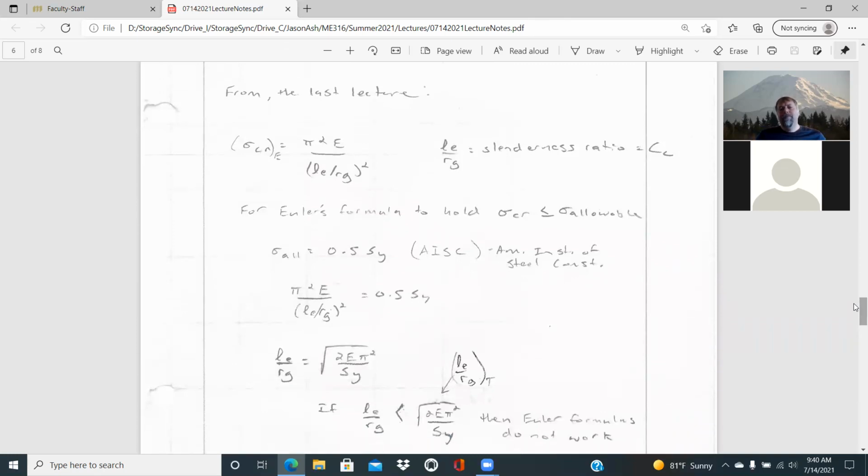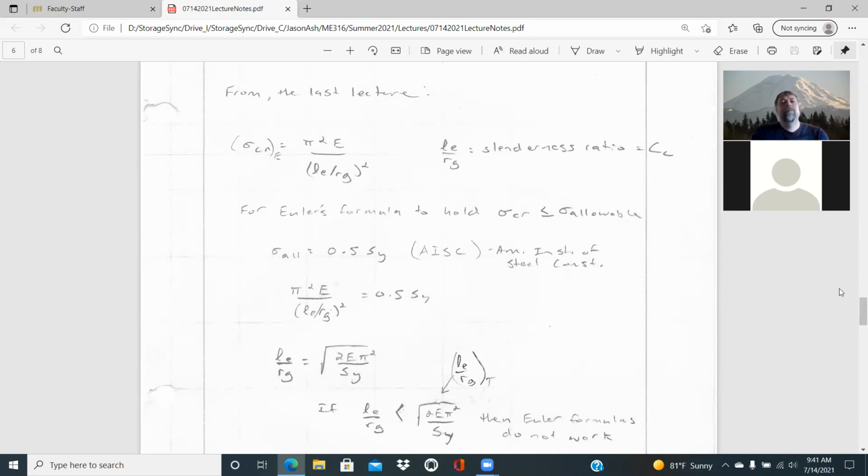And so we have a few lecture notes here. We have a couple more pages. What we were looking at really was just Euler's buckling load, which really works well for long, slender columns. Once you start getting shorter columns, short, stubby columns, then they're less likely to buckle. And so we need different criteria to account for that.